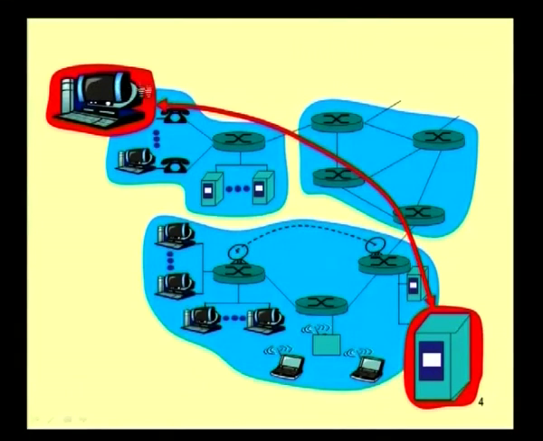Now, let us look at how any data transfer takes place between a node located somewhere on one network and another node, say a server, on some other network. This is our sample scenario. I am talking about a client somewhere here making a request to a server which is somewhere in this network. This is the scenario that we are going to look at.